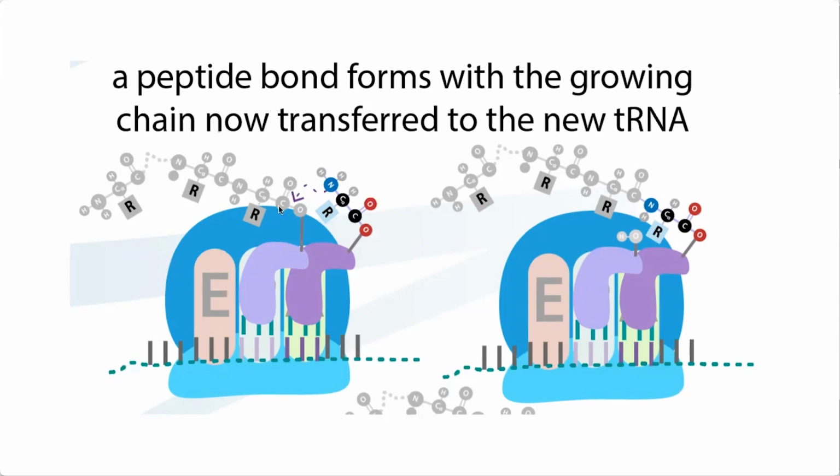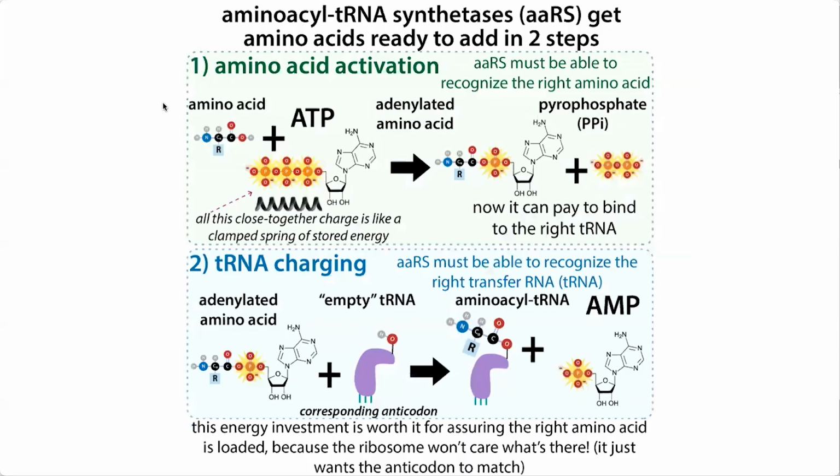How do these amino acids actually get onto the tRNA? Well, that's a couple-step process, and it's done by these aminoacyl tRNA synthetases, or these aa-RSs. These spend energy to make sure that you're adding the right amino acid to the corresponding tRNA, so that when the tRNA gets to the ribosome, and the ribosome doesn't know what amino acid is on there, you'll still have the right amino acid be added. These tRNA synthetases work in two steps. The first is that they need to activate the amino acid to get added to the tRNA.